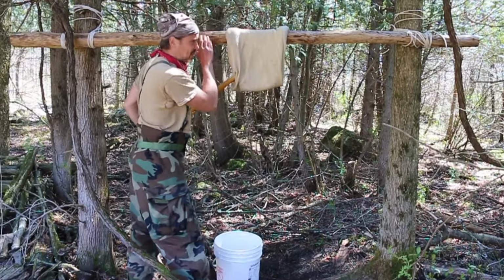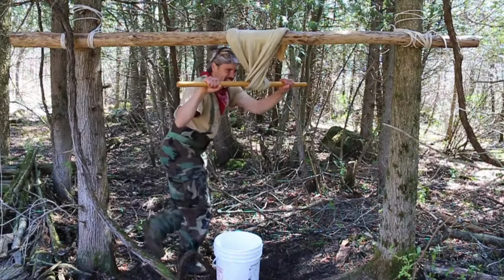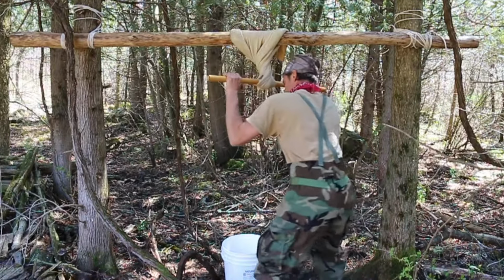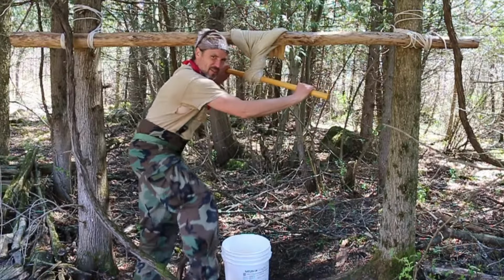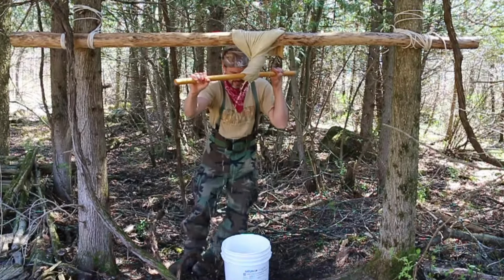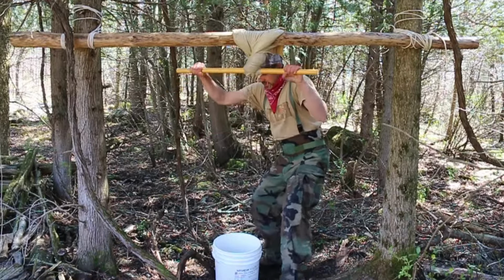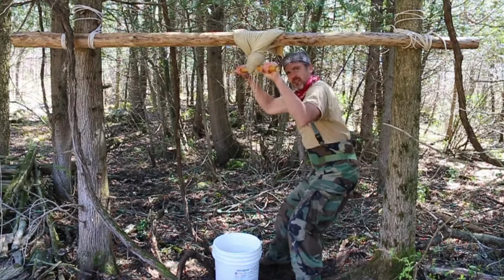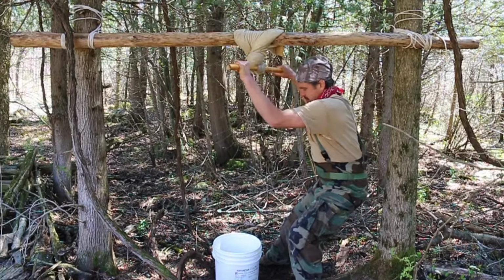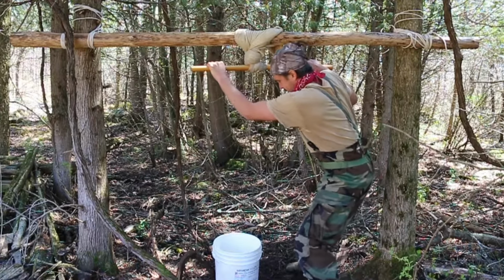It's also nice to have your beam up above your head so you can use your body weight while wringing it out. This also can be fun if you have a couple of people working together. Also, you gotta watch out for it squirting, as it likes to do. All in all, you want to repeat this 4 times. And the very last one, do a most thorough wringing to ensure that when you stretch it and rack it, the moisture is the least.